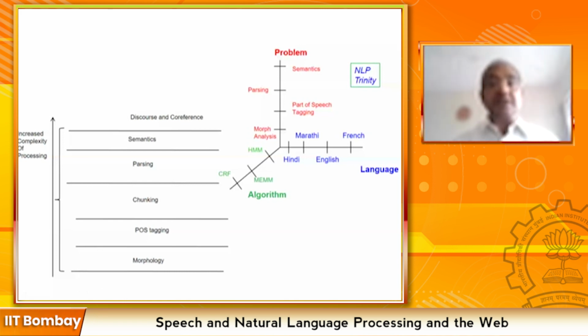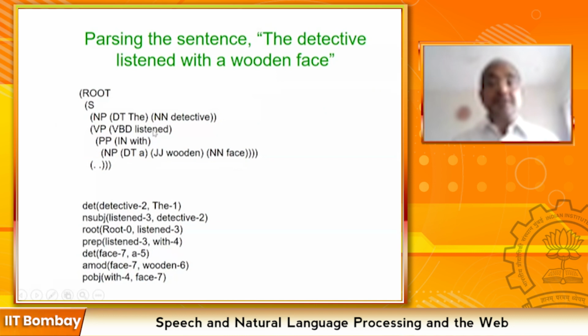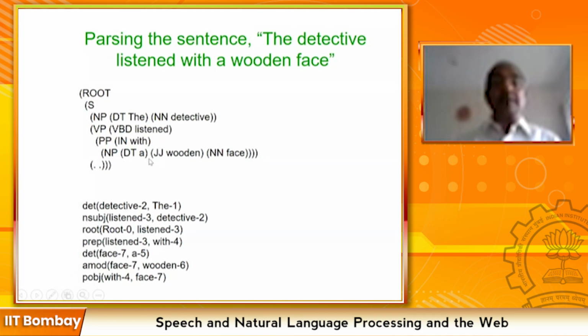Now, while parsing the sentence, we essentially group the words. Grouping is done in shallow parsing also, but here groups are combined to produce bigger groups. Okay, so that's why we say that shallow parsing is non-recursive. Deep parsing is recursive. And here is an example why. So we have the verb phrase, the detective listened with a wooden face. So verb phrase itself contains a preposition phrase. Preposition phrase contains a noun phrase. So this kind of recursivity happens. That's why this is deep parsing. You have tree, subtree, sub-subtree, and so on.